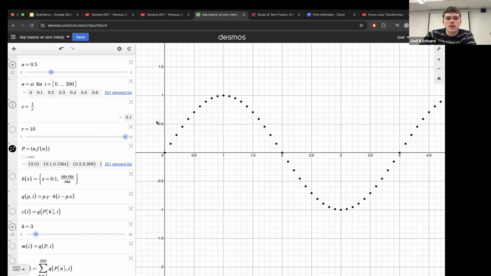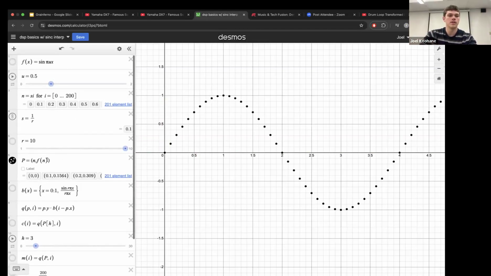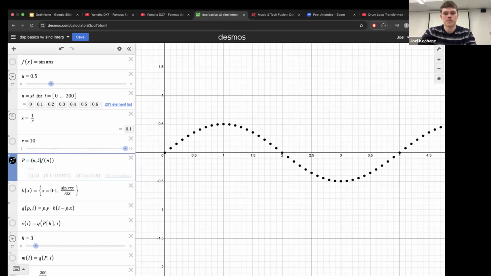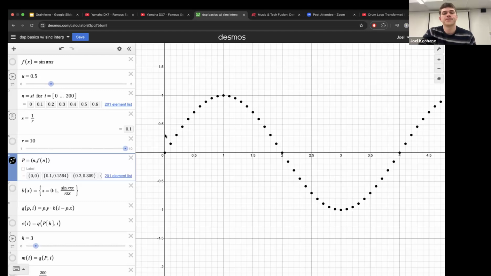So with that, we can deal with these individual y values and manipulate them to actually manipulate the sound. For example, here I could multiply each value. F of n here is representing each individual y value. Could multiply it by 0.5. And now the wave appears different, and it would also sound different. Can anyone tell me how that would sound different? Quieter, exactly. We reduce the amplitude so it would sound quieter.